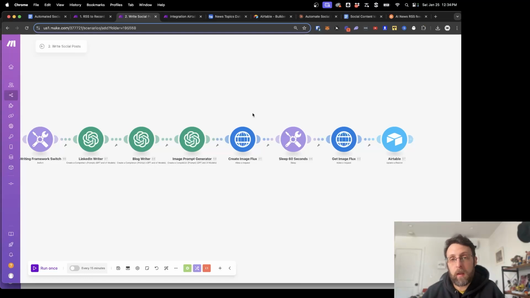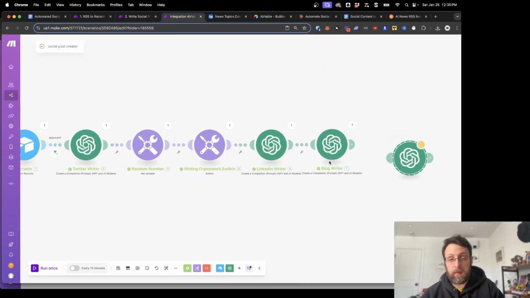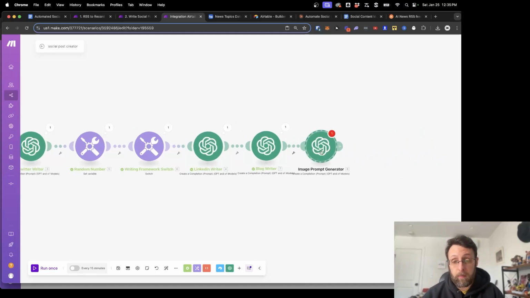You want to say like a cute monkey eating a banana, right? Like that's the prompt. So we just want to generate a prompt for the image based off of the content of the article. And I'm using Flux in this, but actually a really simple way is you could just use DALL-E straight inside of this ChatGPT module. So I'm just going to go ahead and copy this module in, and I'm going to paste this in. And we have a very similar story here.